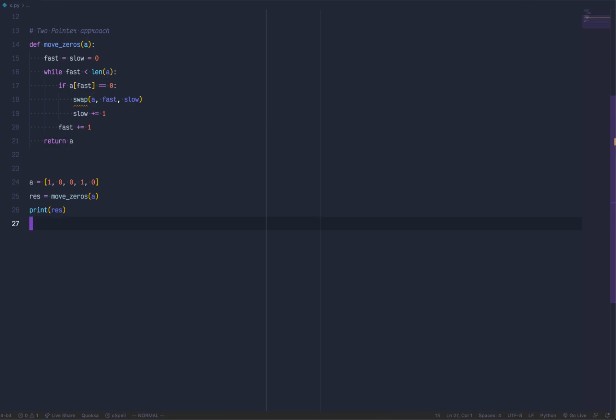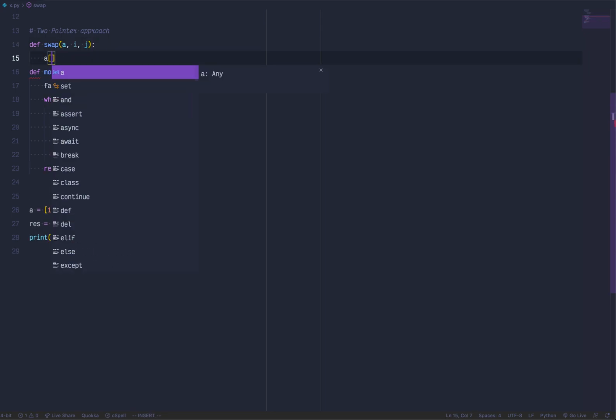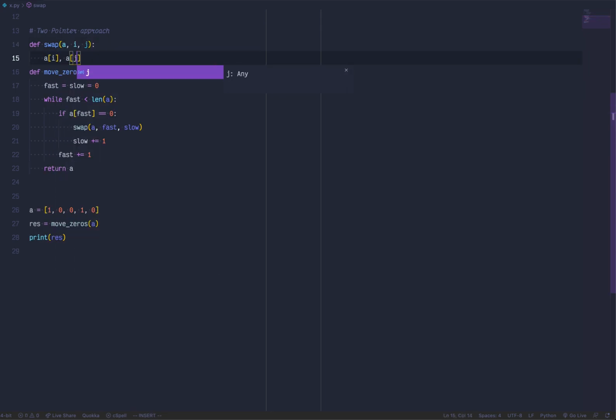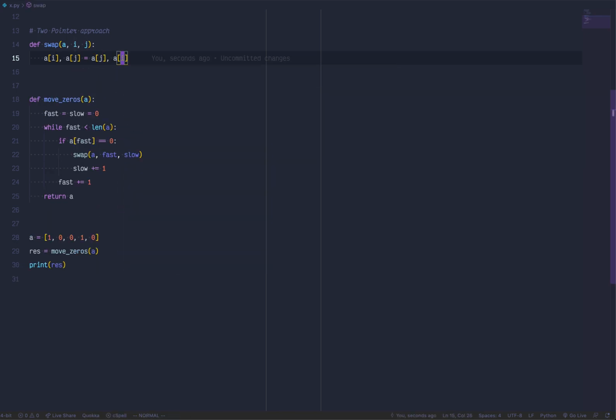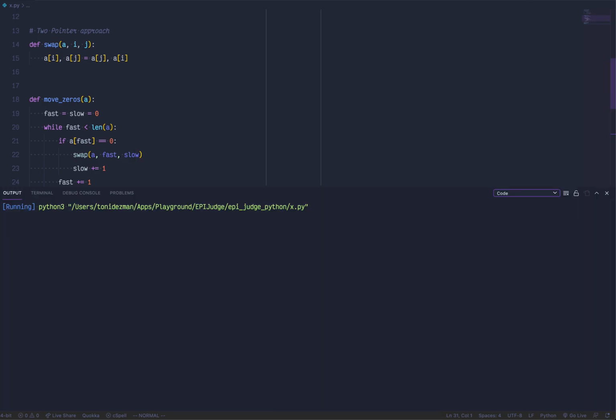Cool. The only thing we need to do is implement this swap function here. So let's do this. Swap i, j. Like this. Cool. Right. So let's clear the output and run this code.